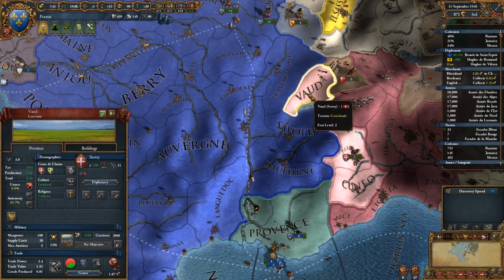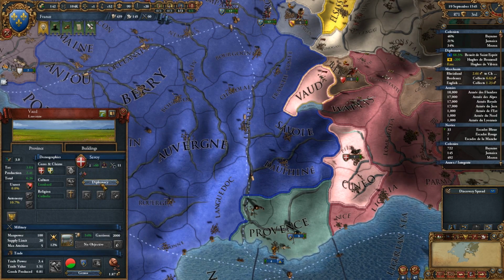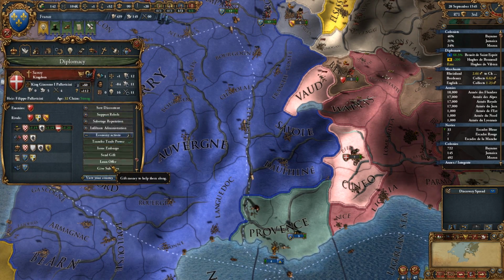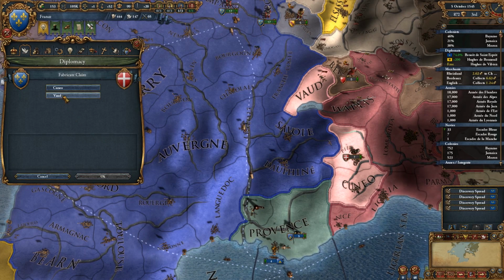So much so, in fact, as we have a free diplomat now, we are going to go and fabricate a claim, if we don't have one already. Where are we? Covert actions. Fabricate a claim against Vaux.